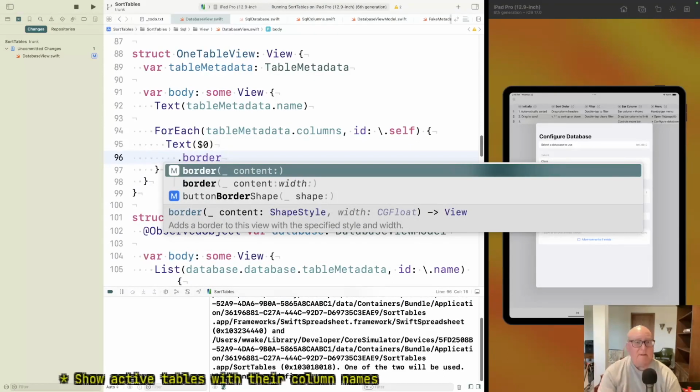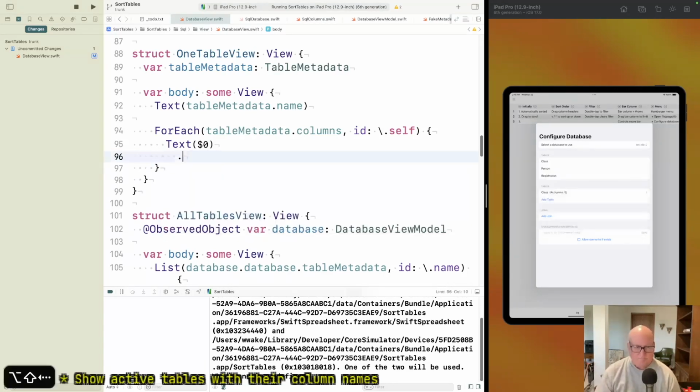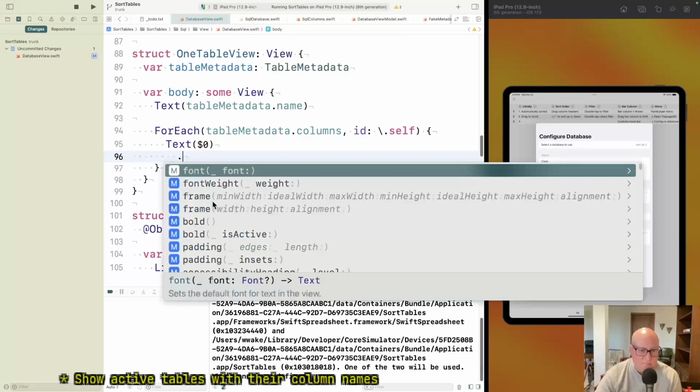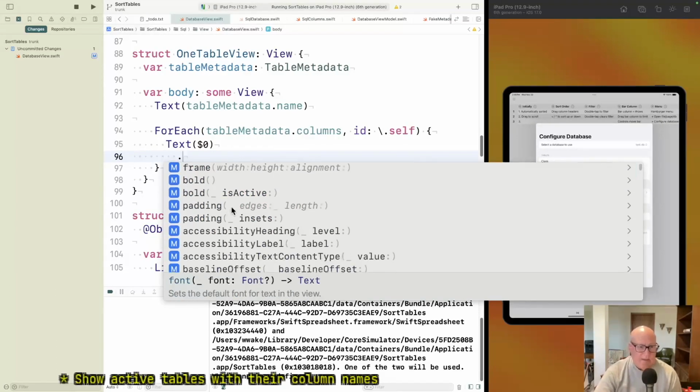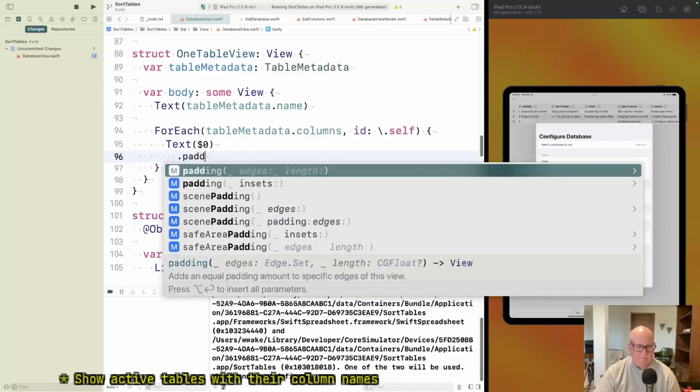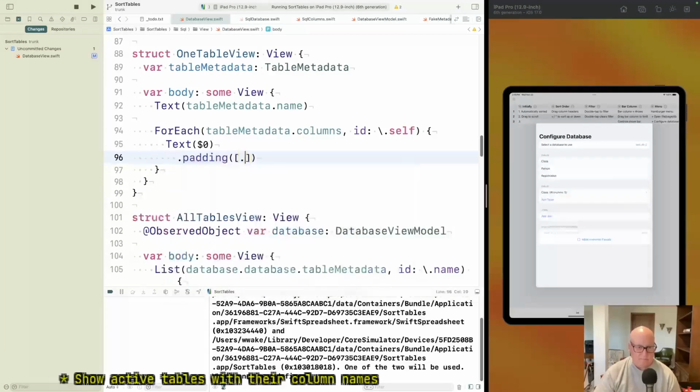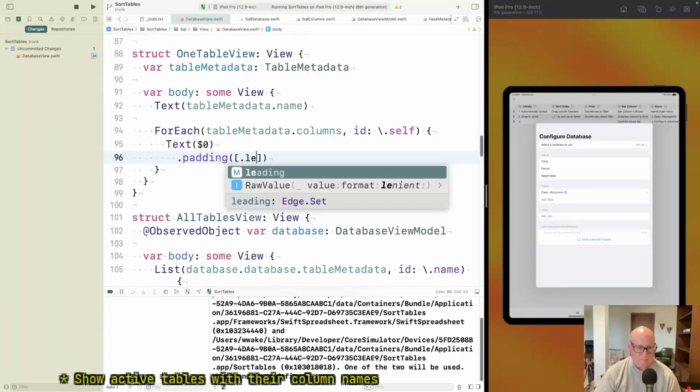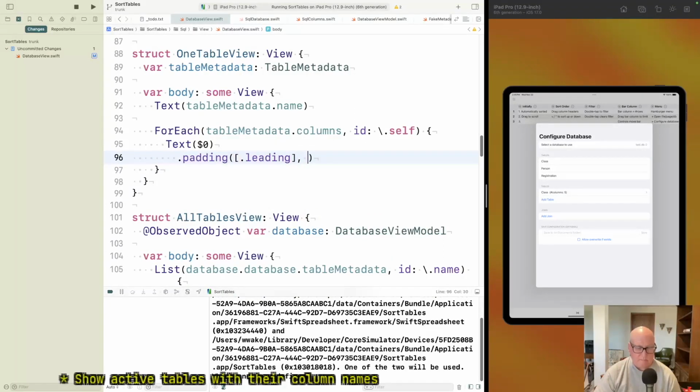No. Padding. Okay, so we'll try for an indent.